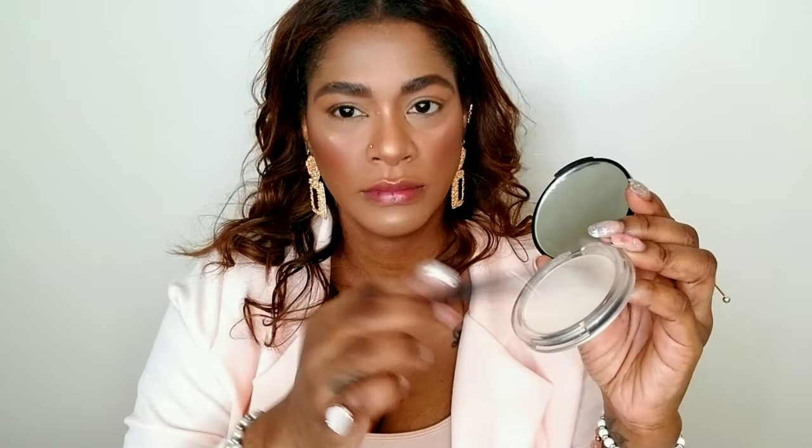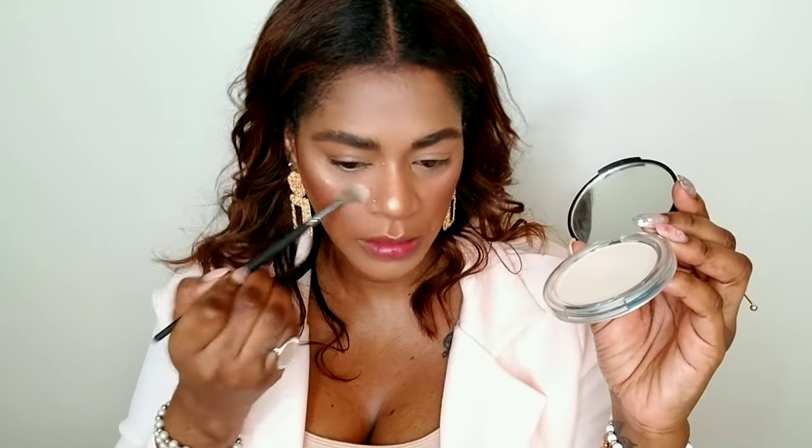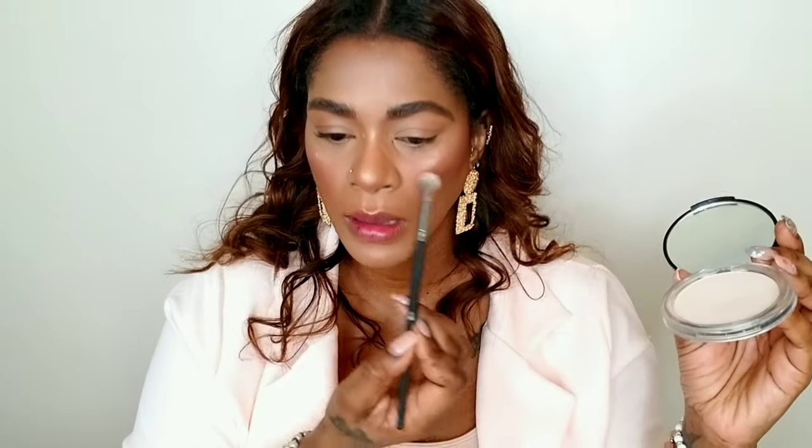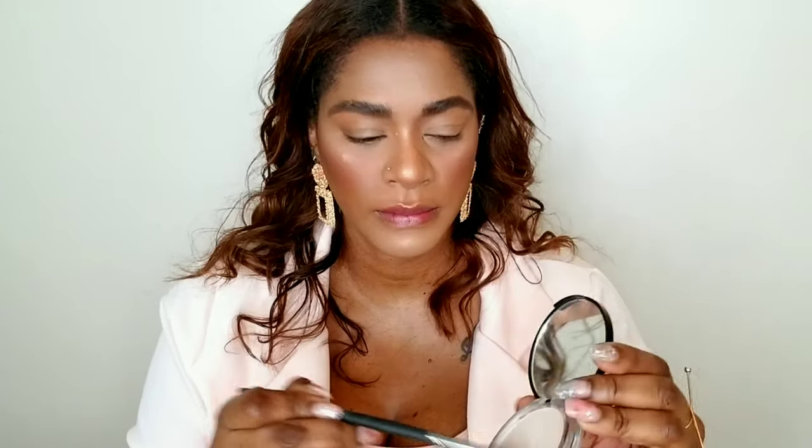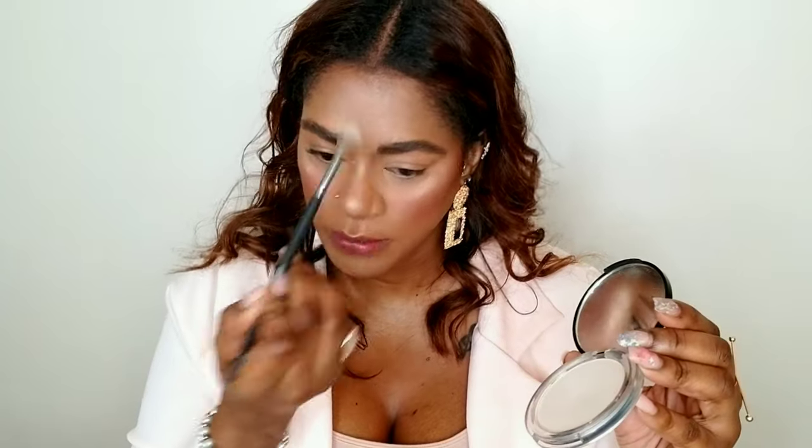Final step: Catrice Prime and Fine waterproof powder. Rimmel makes a good matte version too. I take a small brush and apply that in the areas where I get oily, setting those areas down so my makeup stays in place and I don't produce excess oils. And that's basically it — your makeup isn't going anywhere.